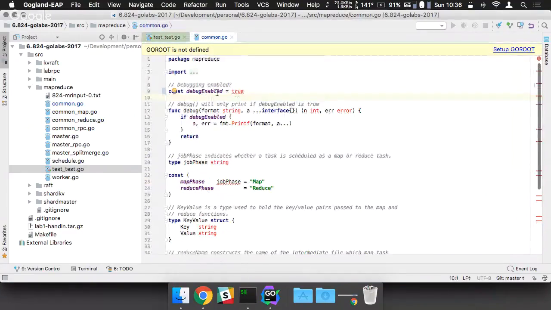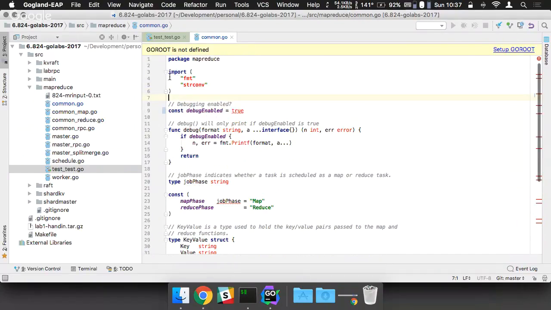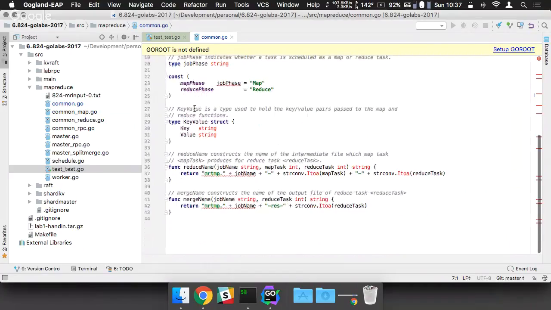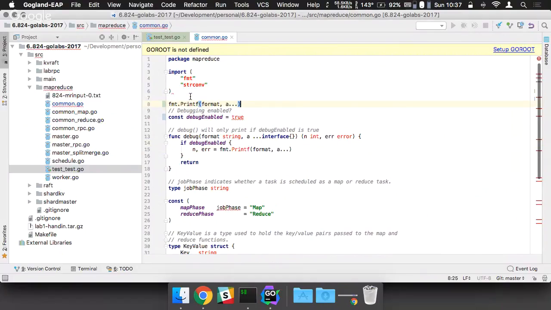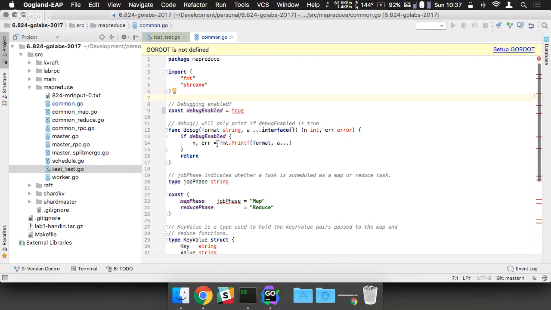I don't know if I have to recompile everything to have debug enabled. I think the go test command will do it. It recompiles automatically each time, since it compiles the stuff in the build into a temporary directory. Okay. Like it was describing. Let's see, what did the doc say about debugging enabled? To set this to true, this was false.